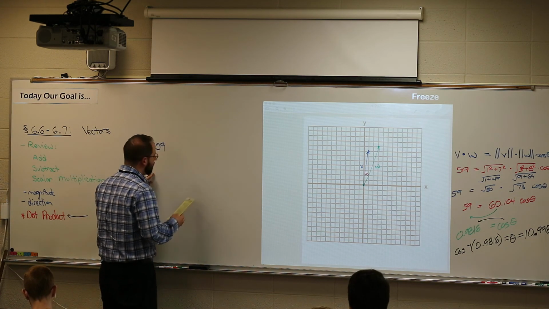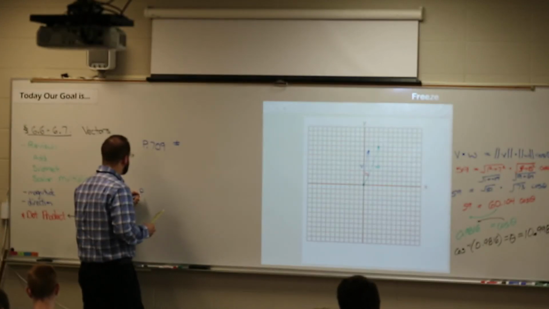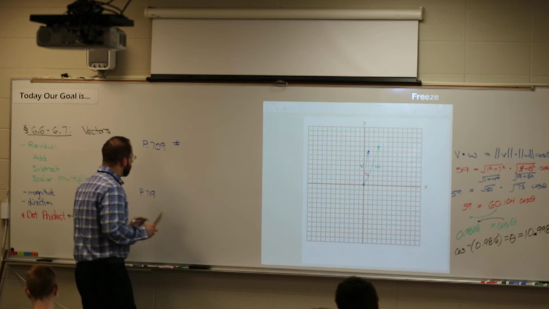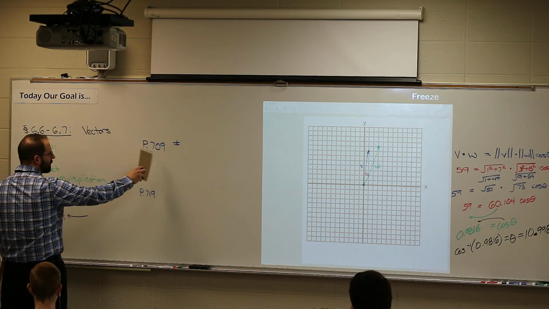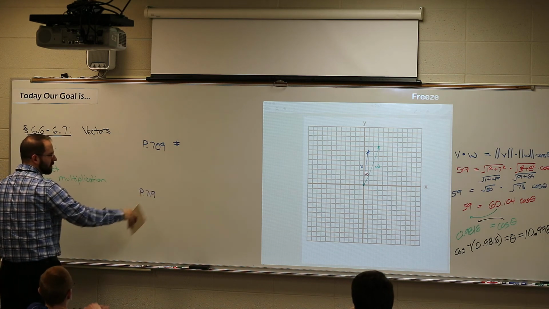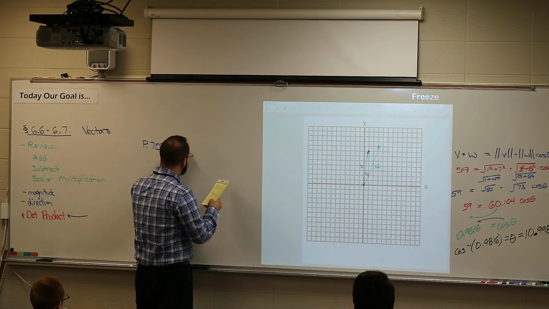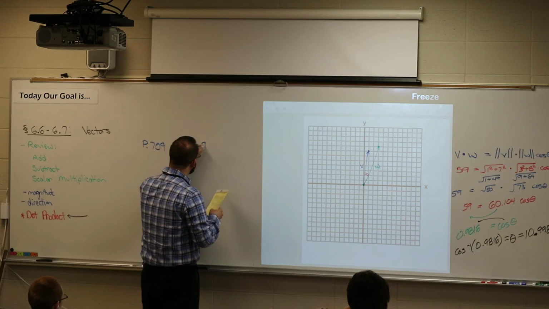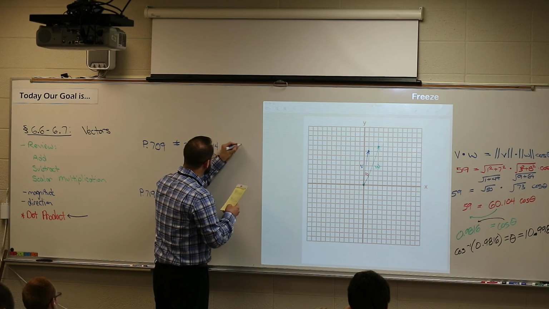All right, so page 709. Here's the problems from this page. There's 2 pages. I picked page 709 and page 719. The reason why is this was all adding, subtracting stuff, magnitude. This was dot product, so there's a couple problems I'm going to throw in with dot product. All right, so the top one is 2, 8, 9, 14, 15, 26.